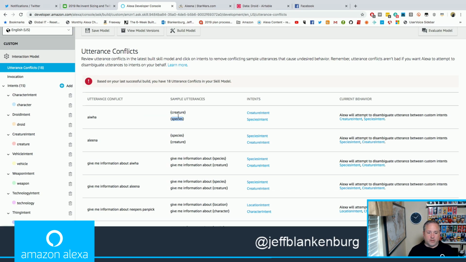And so I went and looked, and lo and behold, I've already fixed it, but I actually had the creature and the species. I had the name of this thing in both. And my rule for my data is, if it is a type of character that interacts in the movie in the movies or the TV shows or anything in any way, then it becomes a species. It's a type of character, basically.